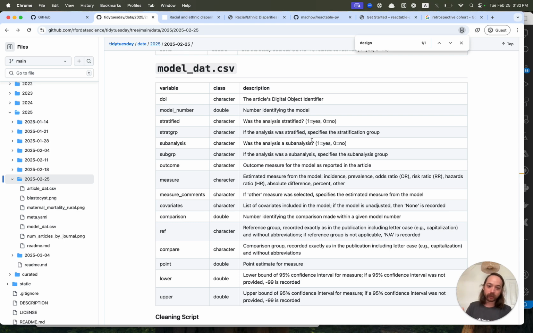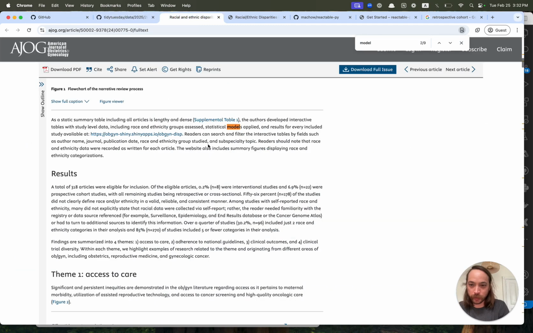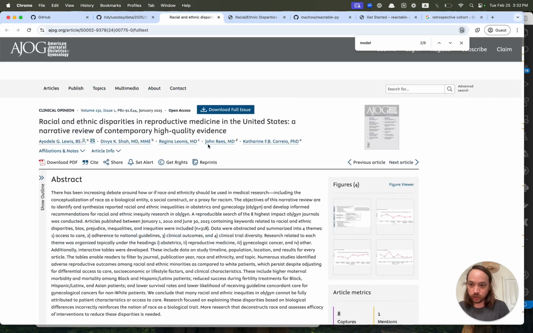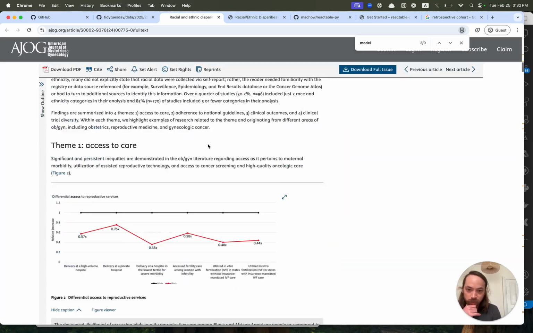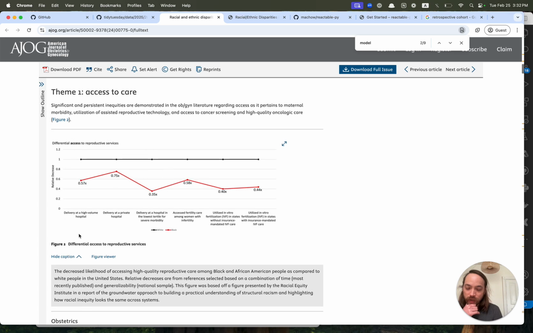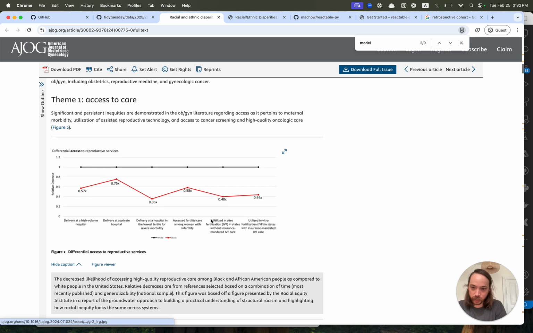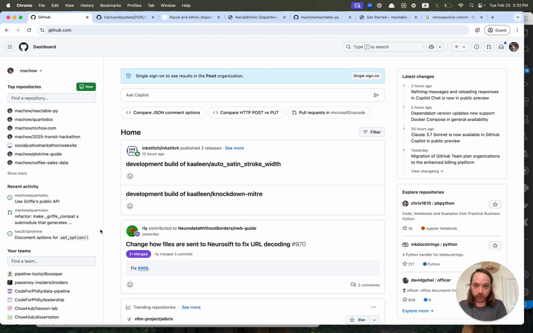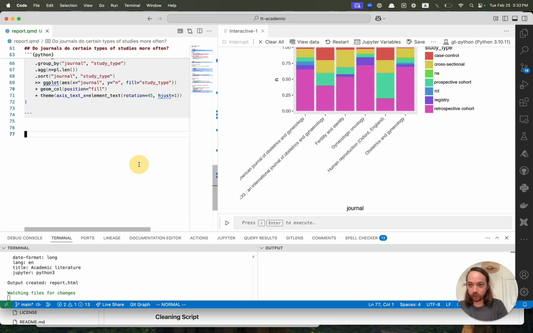I shouldn't go back to it, but I actually do feel like we can maybe get something close to the article. Okay, so access to care and delivery. I think if we could just find delivery, actually, that would be great.